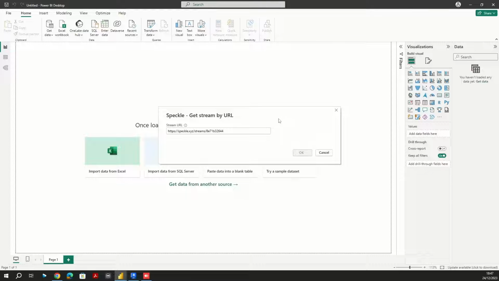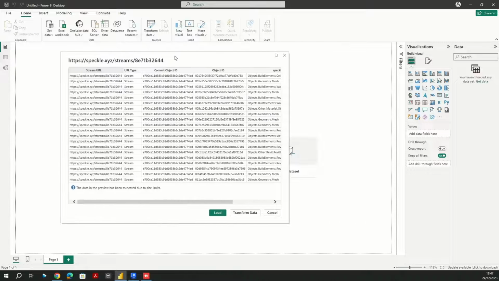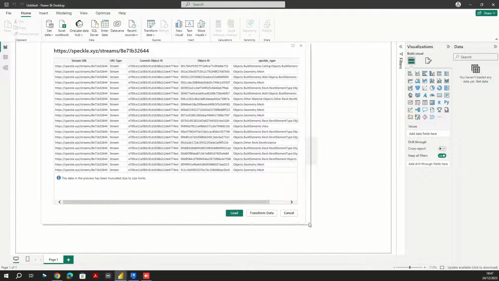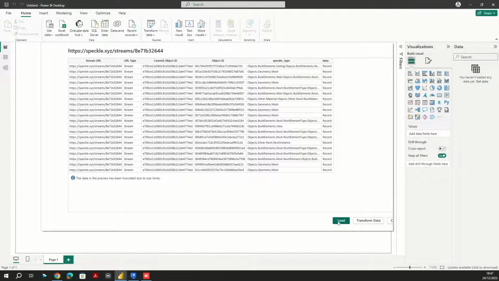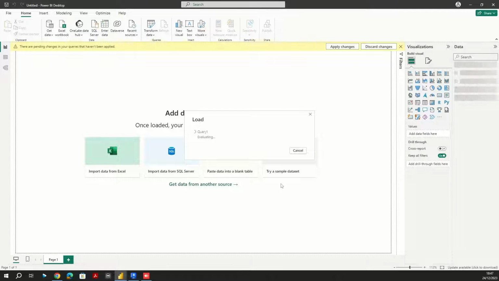It is processing to get information from the Speckle-based data. Here we go. And then I'm going to load them. It is going to add our first query here.